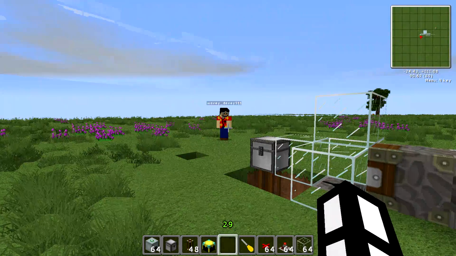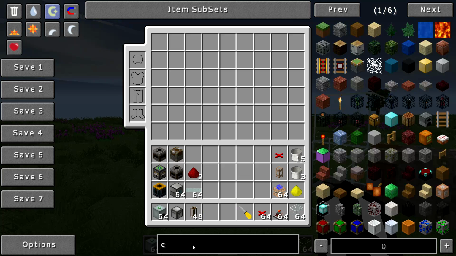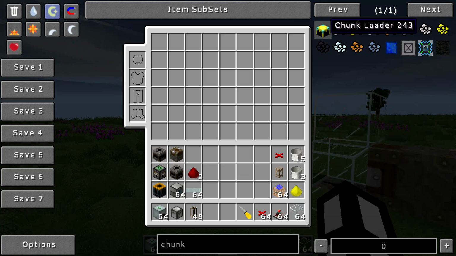Why did you break my chunk loader? What's the radius of the chunk loader? It says in it. Well, I can access it. It wasn't mine, so I'm going to make my own. That's a very good point.